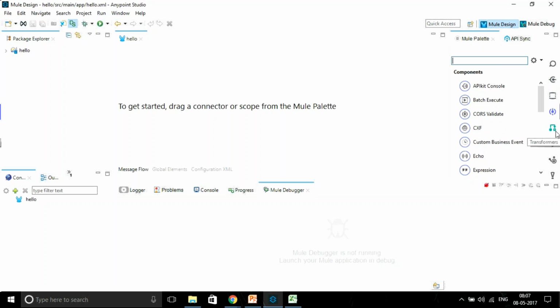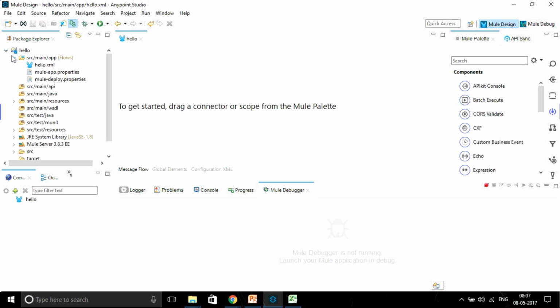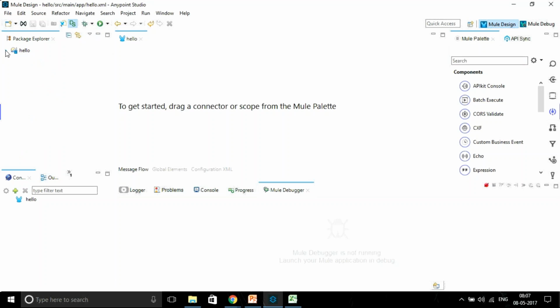Similarly, you can see transformers, filters, flow control, and error handling. So this all will be part of this Mule. At some point, almost all of them will be part of this Mule flow, and this all will be interacting in a flow. The flow I am going to make, I am dealing with a very simple thing.